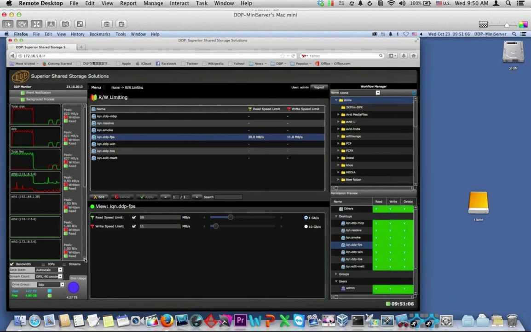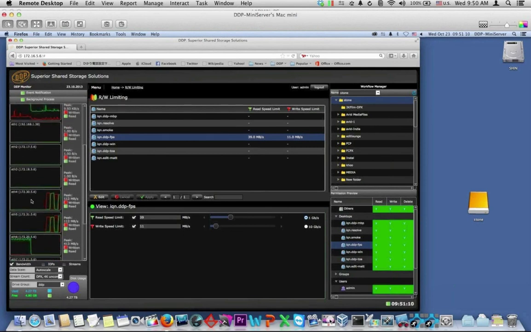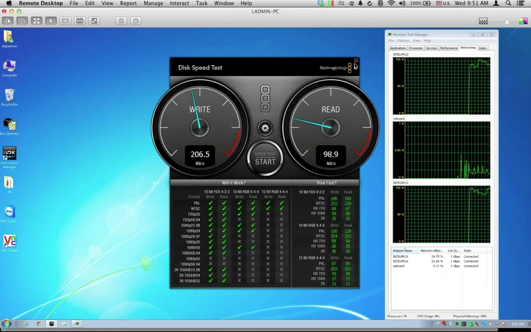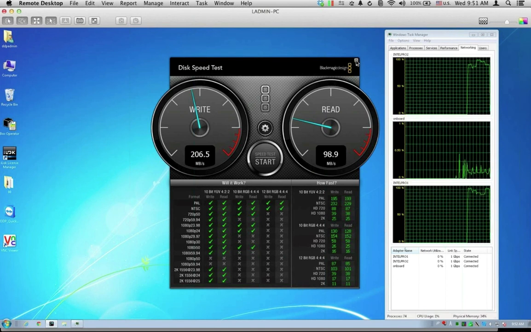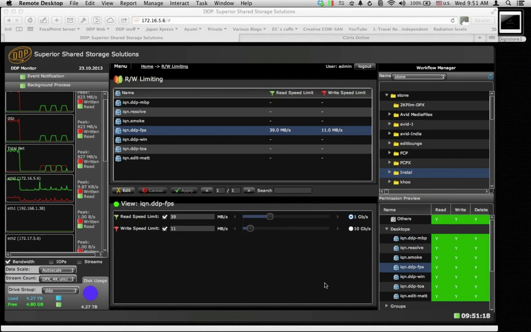So that coming from, okay, so you can see that I'm using Ethernet 4 and Ethernet 5, and I'm equally recording. I'm using both of those around 110, 11 megabyte per second, which is great. All right, so we know now that DDP is very fast, that the same volume can be shared with multiple PC, Mac, and Linux, which I don't have here, unfortunately.